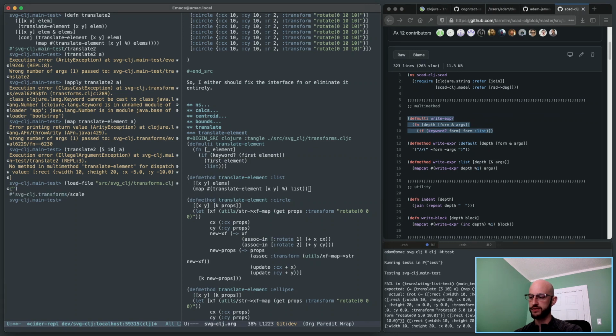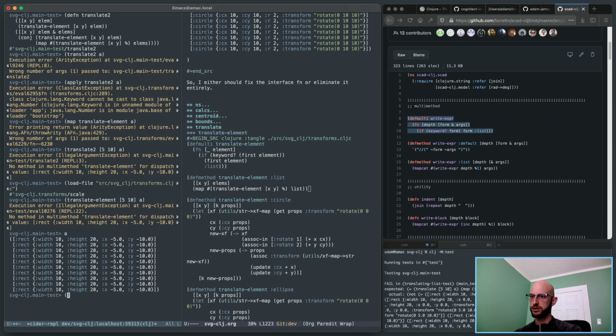Right, so now I have a translate element which 510, first A is this whole thing. Oh, this is still wrong.